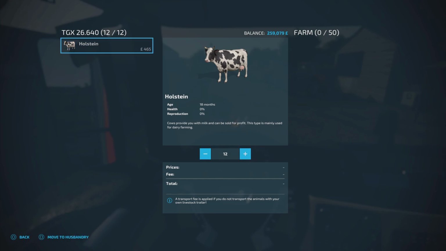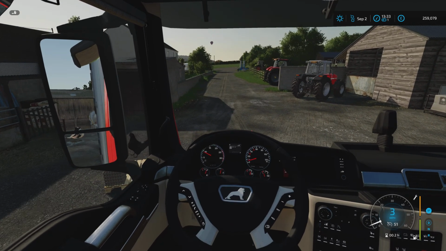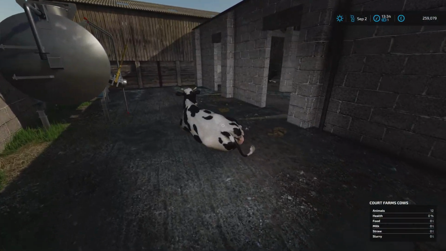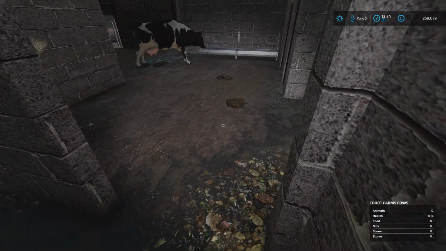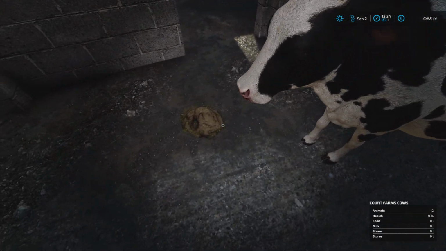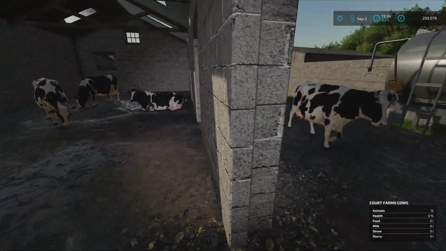Let's put the 12 in. I love that look. Already the cow's gone. Yeah, I'm gonna lay down. Let's chill out. I love that look. Just notice the cow pats, look. Didn't notice that before.